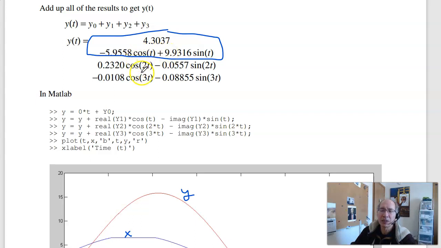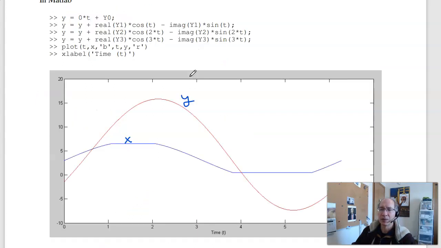Each of the other terms gets smaller and smaller for 2 reasons. Most of the energy is at low frequencies. My filter attenuates high frequencies. Put the 2 together, the high frequency terms disappear. So if I ignore the high frequency terms, I'm not that far off. Oftentimes we just use the 2 terms, the DC and the first harmonic. Occasionally I might use a couple terms, like the DC, first, second, and third harmonic. Call that good enough. With that approach, you don't have to go out to infinity. I can get a very good approximation of y just using a couple terms.